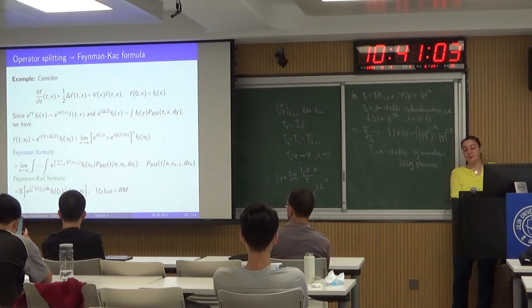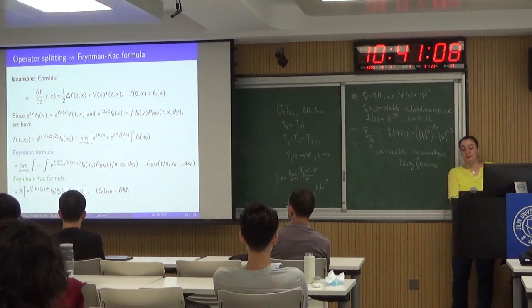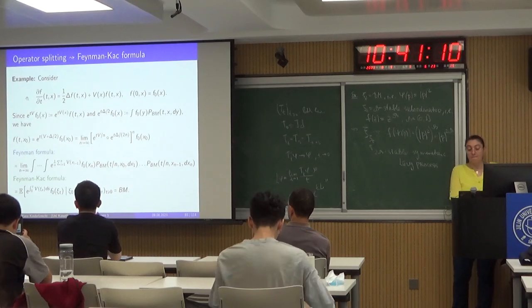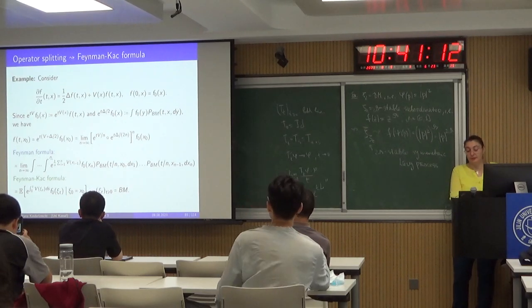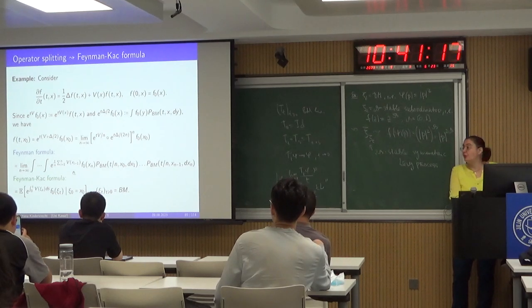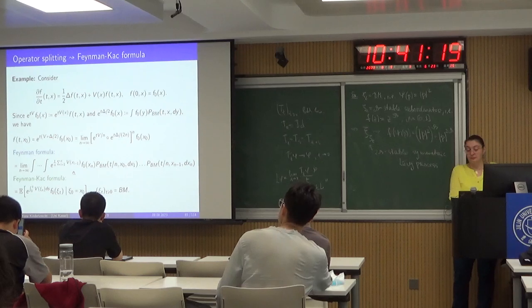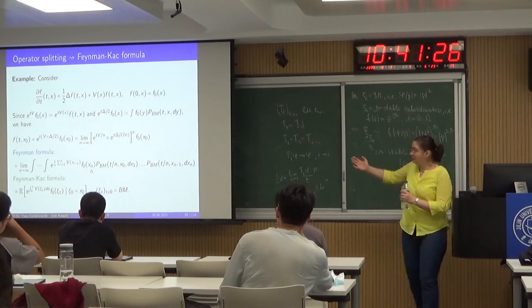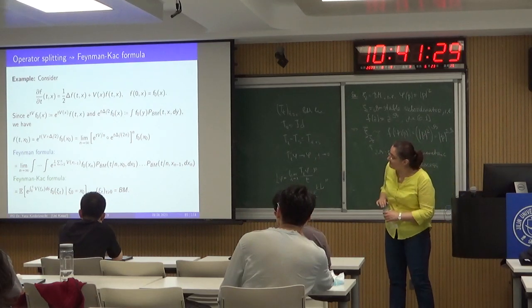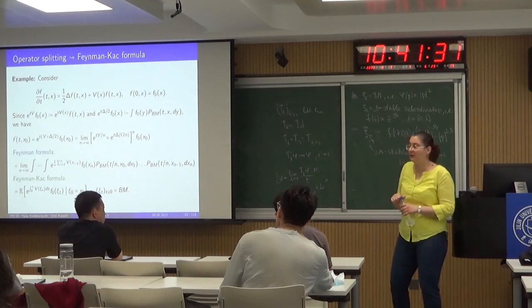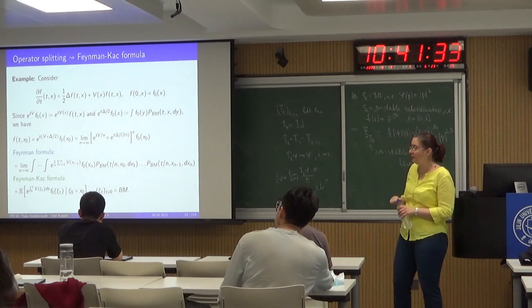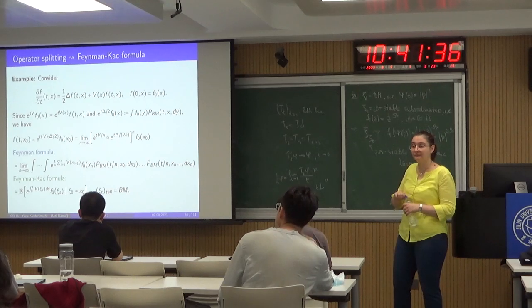Such representations for solutions of evolution equations are called Feynman formulas. So what do we have here? Only integrals of elementary functions: Gaussian exponents and this function. This is a solution of this equation, and you can numerically calculate everything because you have integrals of elementary functions. Everything is known.